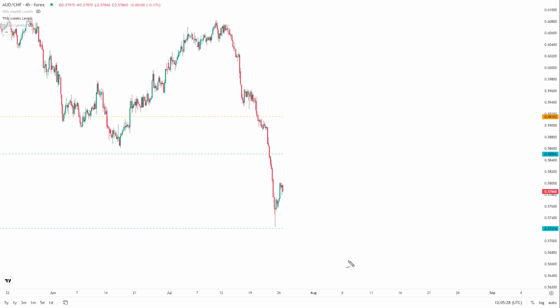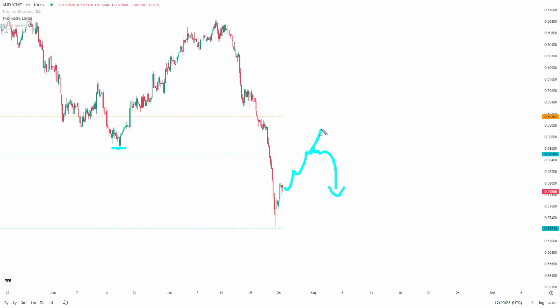Moving on to the Aussie pairs then, before we look at gold and silver. And again, you've got this massive sell-off, very, very overcrowded to the downside, needs to pause, needs to correct. So what I'll be looking for is a pullback and a breach of the 0.5850. And again, really nice low over here where we can break this low. We can pull back, become overbought on the week, test the underside. And in this area, I'll be looking for that 1 or 2 day reversal to the downside.